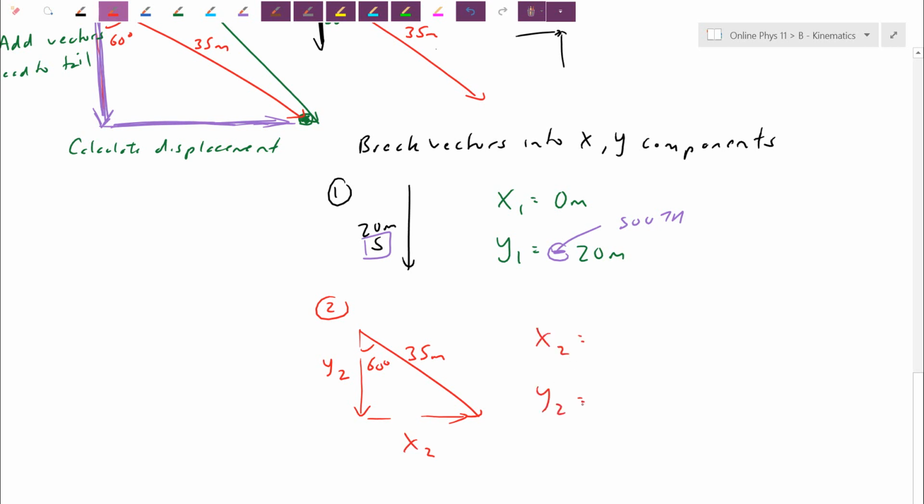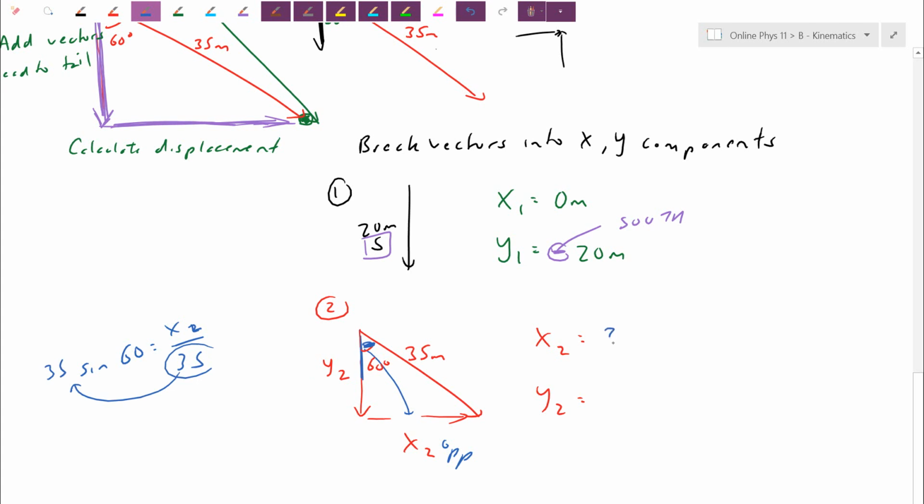We can actually figure out from this right triangle from the bottom here, the y2 is actually the adjacent side to the 60 degrees. The x2 is actually the opposite. We can think in our formula, well, sine 60 is opposite over hypotenuse, it's x2 over 35. I want you to get so good at this and just finding, well, because the x is the opposite side and sine does the opposite, effectively the hypotenuse always is brought upwards.